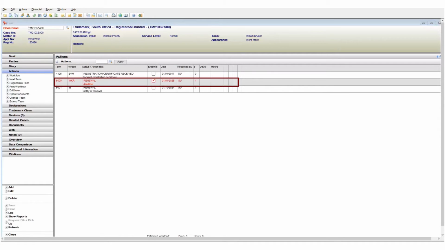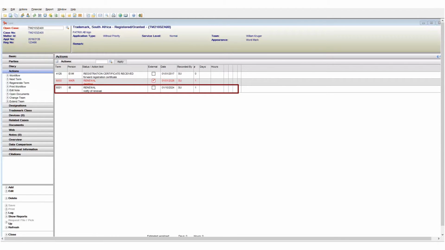The next term is a deadline term, which falls on me, the team leader. This is indeed correct, as I, the case responsible, need to know about any and all upcoming or missed deadlines on my term list. This means that this term has the role case responsible attached to it. The next term falls on Irma, our renewal assistant, and she needs to send all renewal reminders to the client when the time is due. Indeed, this term correctly has the renewal assistant role attached.